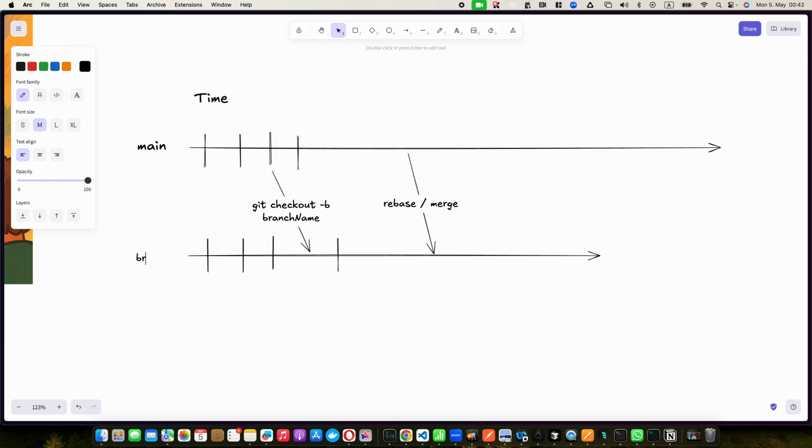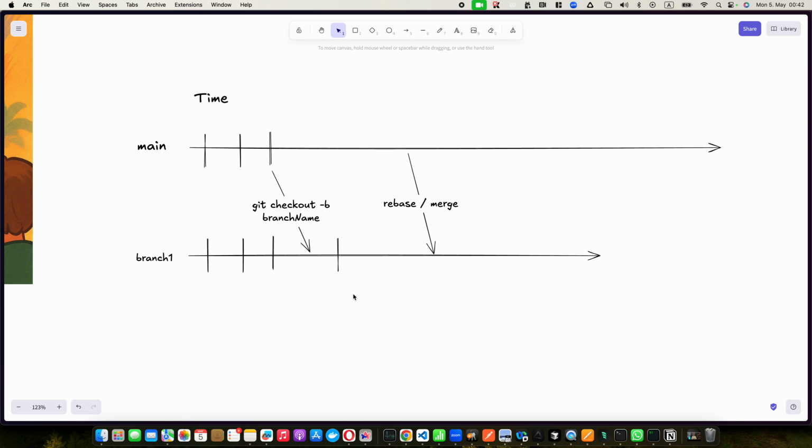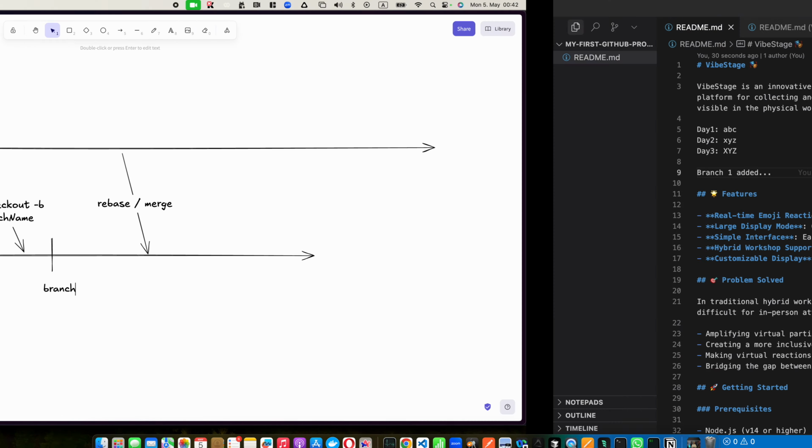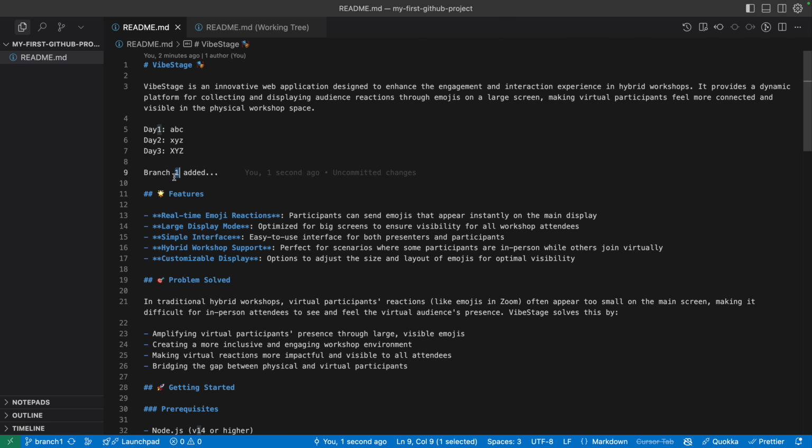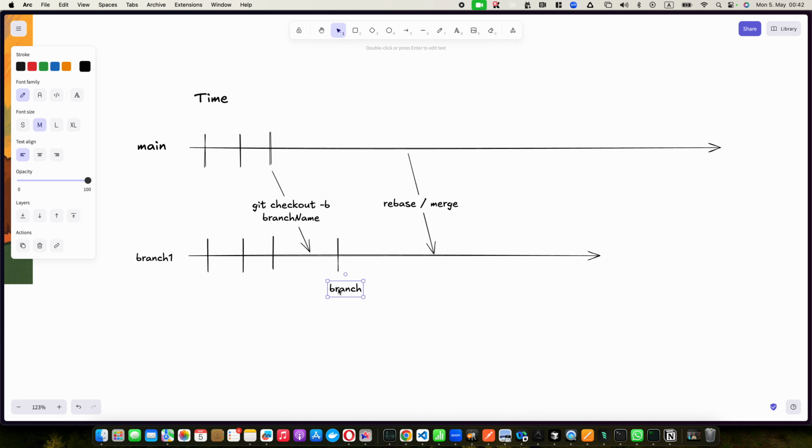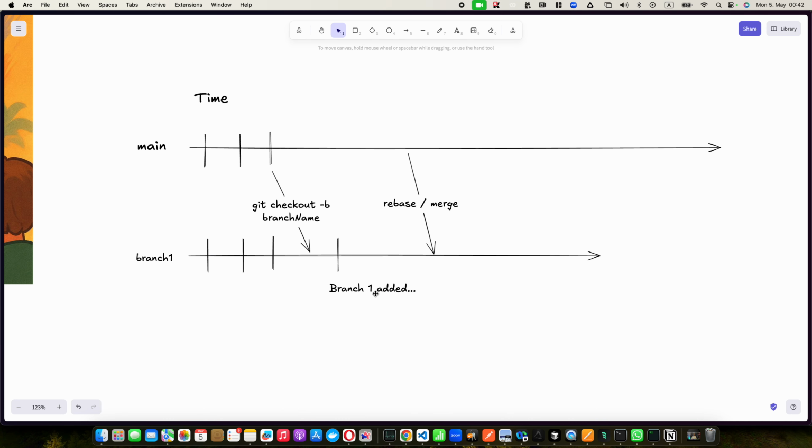This is my branch 1. I brought in everything here. Let's say there were 3 of them, and I added one thing, which is branch 1. What was the text? Branch 1 added. So I have added this text in here.